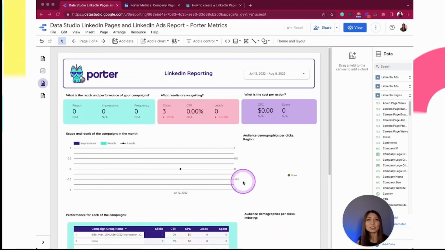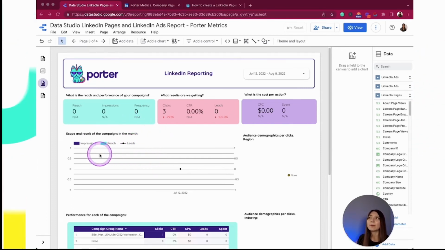In this section, you will see similar metrics to those that we already saw on the first page, but here these are focused only on the paid side. So here I have, for example, reach, impressions, and frequency. I don't have any account connected here, I don't have ads running right now, so that's why you will see everything at 0, but I'm going to go through the different metrics and why they are important to your strategy.